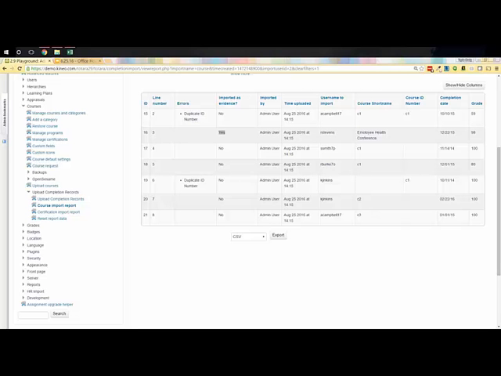Let's look at one of these users. So we are going to go to users, accounts, browse list of users. This is something that I want you guys to be aware of that you have the ability to do, in case you're not aware. So I am going to remove that filter, and we'll look for Jenkins. You're going to click on their name. This is going to take you to their profile. If you weren't already aware, underneath the profile, you can access their record of learning without having to log in as that person, which is kind of nice.